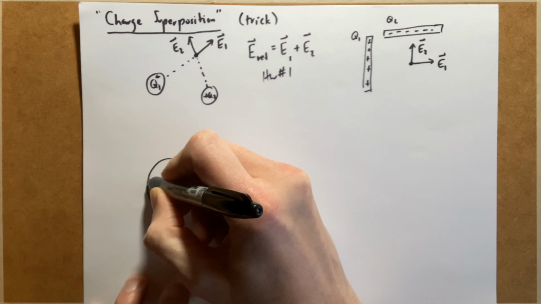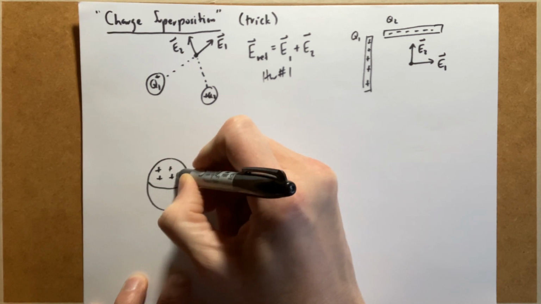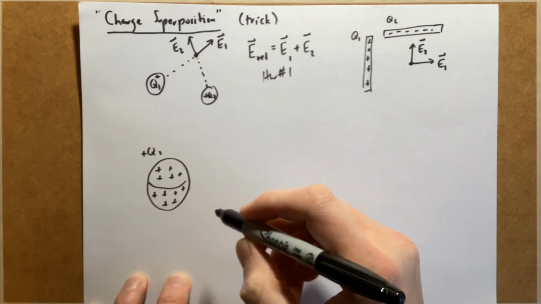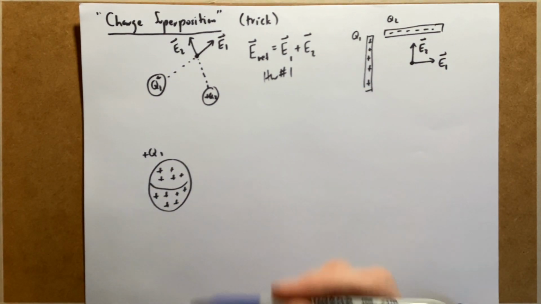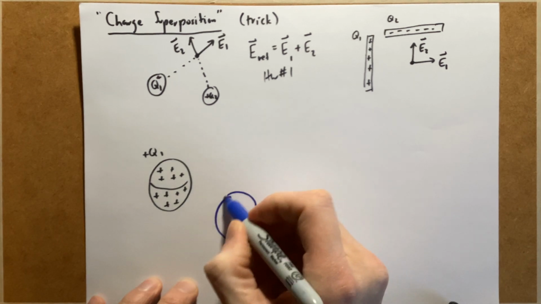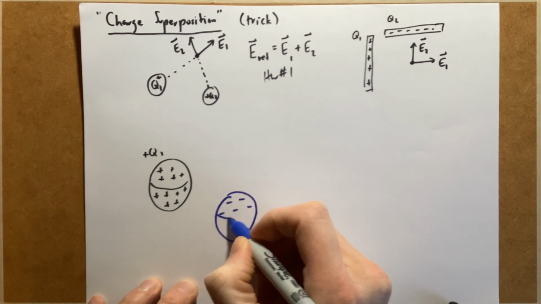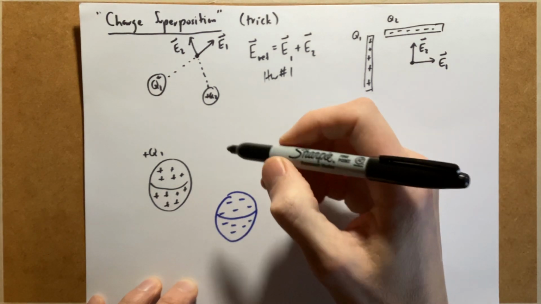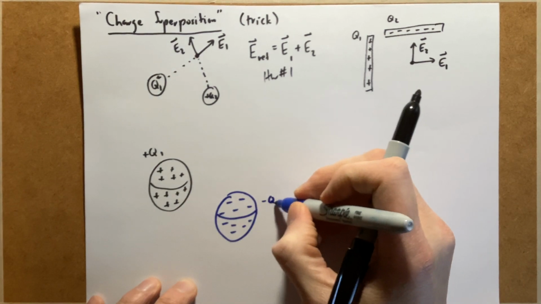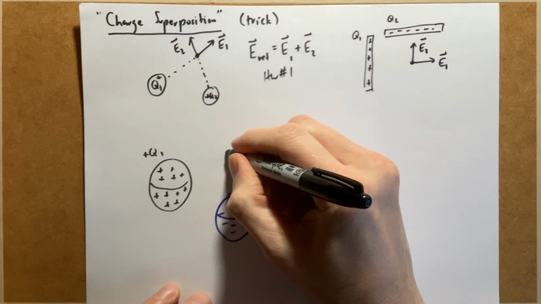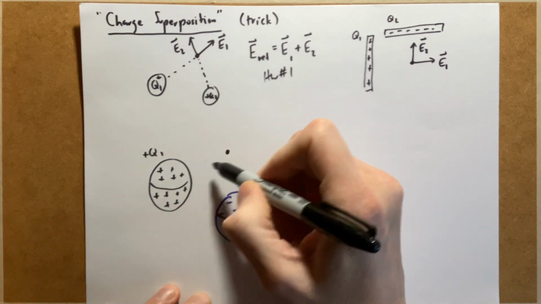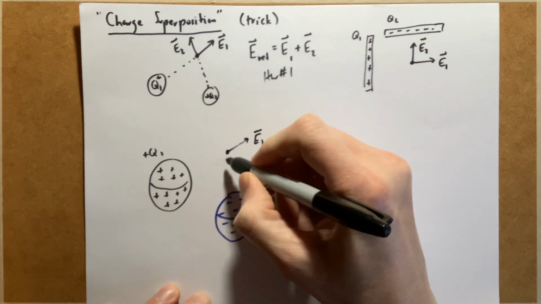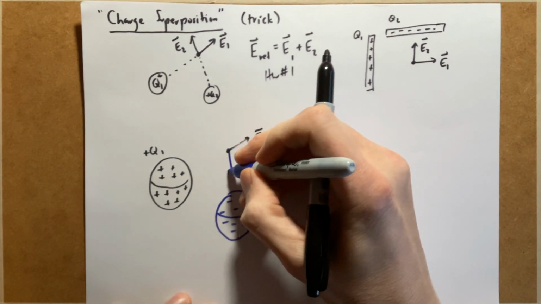Let's say I have a sphere of charge. So we have a uniformly charged sphere, with total charge plus Q1, and I'll draw it in a different color here. Let's say I have a second charged sphere, trying to show it's a sphere, not a disk, with total charge minus Q2. If I want to know the electric field at this particular point in space, this one is E1 radially away, and this one is E2 radially towards, and so on.